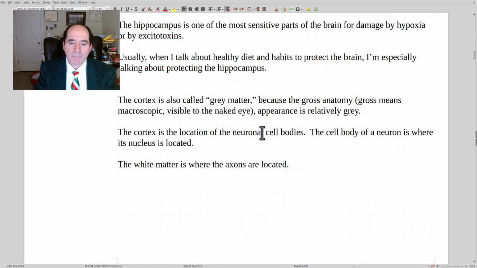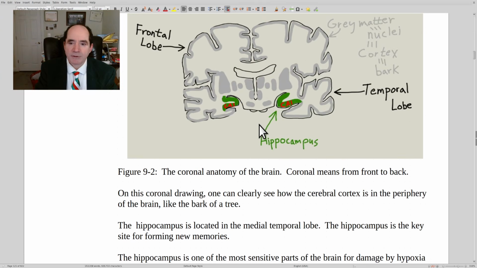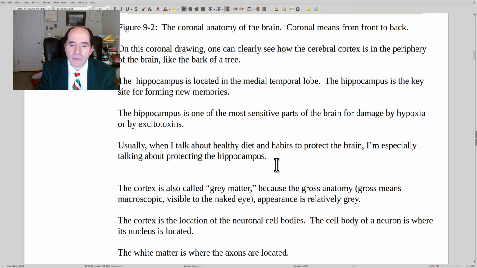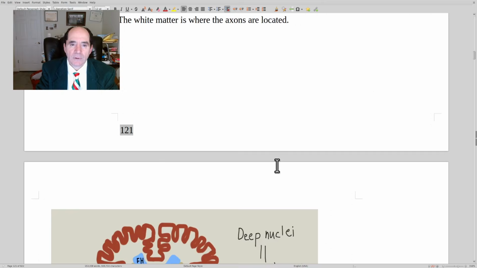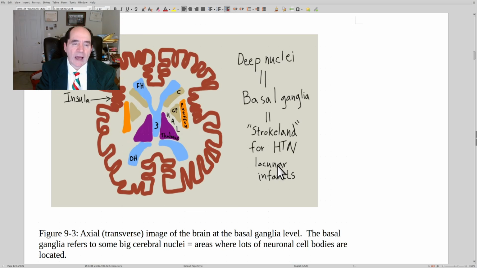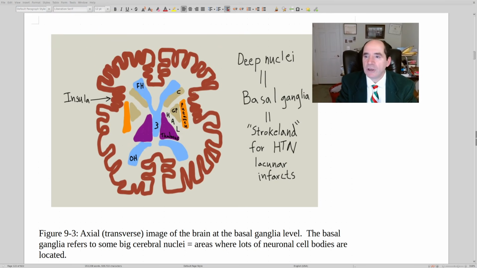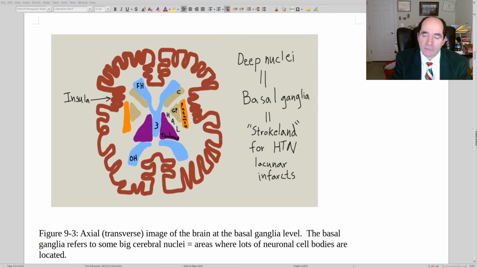Oh, by the way, that hippocampus, which I just showed you, let me show it again. The hippocampus is very sensitive to being hypotensive, lack of blood supply, oxygen supply, hypoglycemic. So the most important area of the brain, hippocampus, is also one of the most delicate areas. So you really want to be careful about your brain health. Dementia is so common, not necessarily frank, full-blown dementia, but mild dementia, it's super common. I see it all day long, every day. All these people that are real slow, kind of like cows.